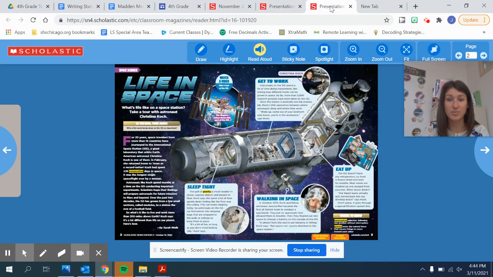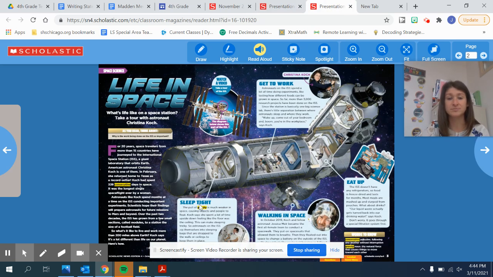I have another quick article that I want to show you. This one gives us a great idea of a diagram. This diagram has labeled parts of life in space, of this spaceship here, and it lets us know about the different parts. So without this diagram or labels, this visual actually made it a lot easier to read about and understand. And we want to make our state report easy to read and help your readers better understand everything that you are trying to teach them about your state.